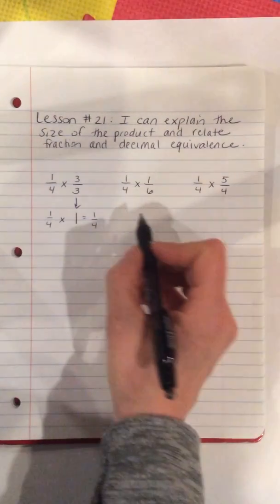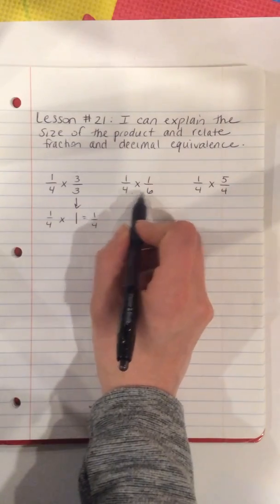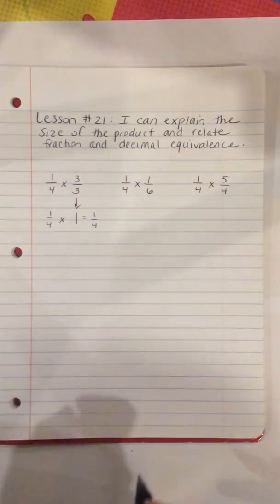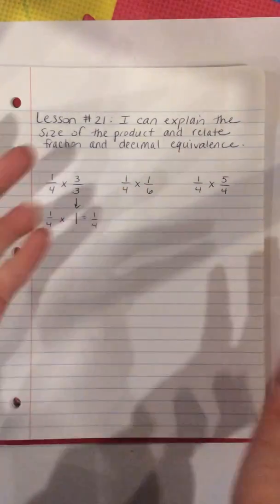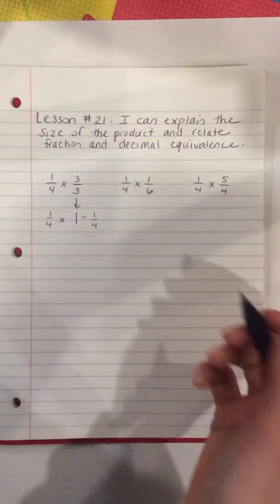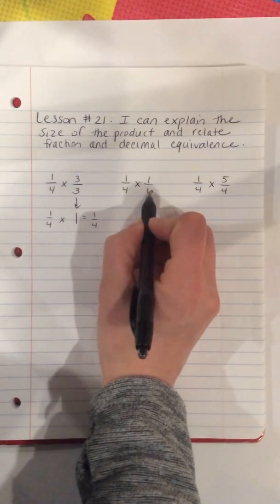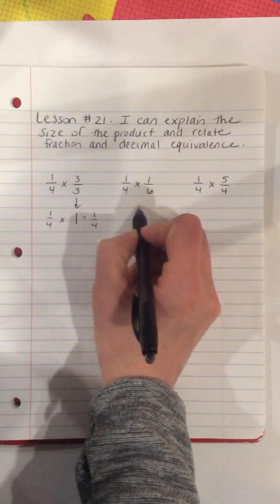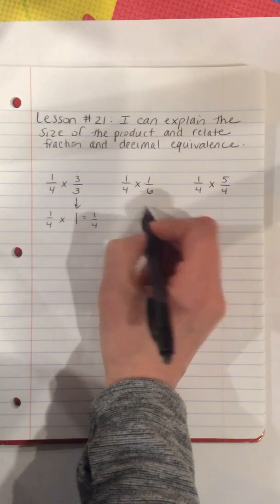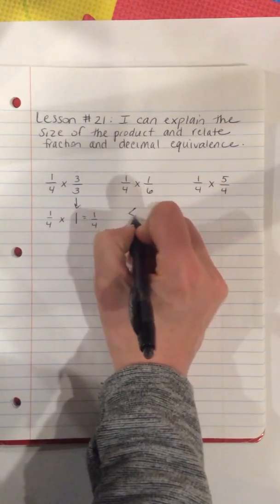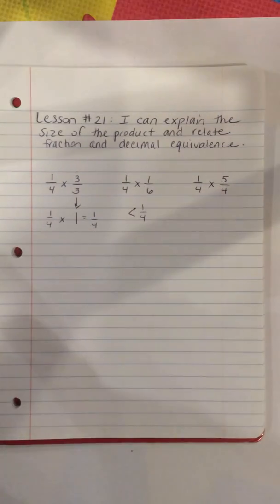Okay? I don't know what 1/4 times 1/6 is off the top of my head. I mean, I do, but without solving, we're trying not to solve it. We're just thinking that if I take 1/4 times a fraction, I'm going to end up with a smaller fraction. Something smaller, something less than 1/4. I don't know what it's going to be. I mean, it's going to be 1/24, but it's going to be something less than 1/4.